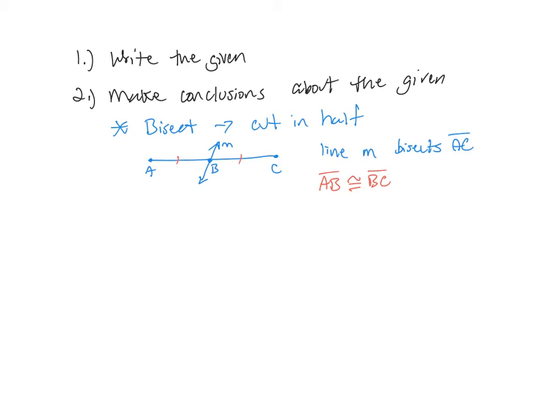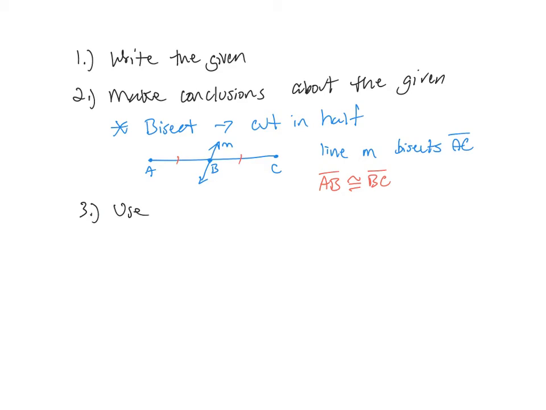And you'll be able to use that information, or you'll need to use that information later on in the problem. Okay, so one of the problems that you have to come up with information on your own, in the given, it's going to say that something bisects. So in the next statement that you can put is that, you know, whatever it bisects, like this equals this, or this is congruent to this. Okay.